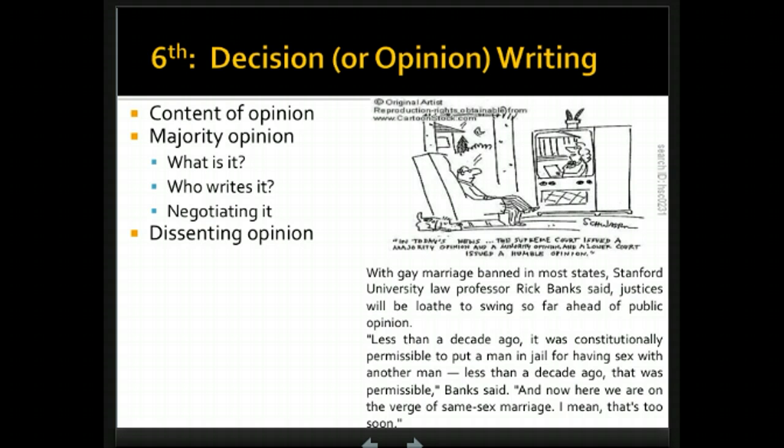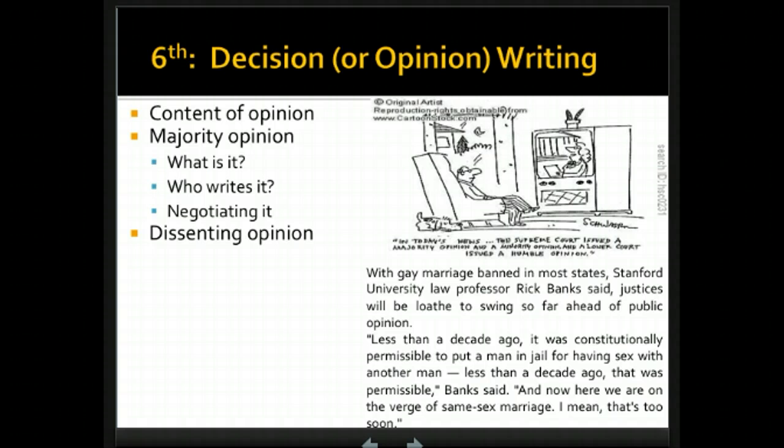Dissenting opinions are just that. These are the legal papers that are written by the justices that are in opposition to the majority. They explain why they don't agree with the majority, and the reason why dissenting opinions are written, because why would you write a 50-page paper if you're a loser, is that you're hoping that courts of the future will see the legal reasoning behind why you disagreed with this ruling and perhaps overturn the decision that was made.